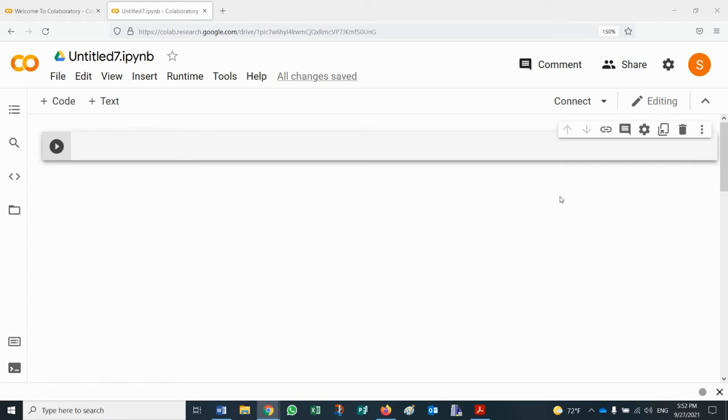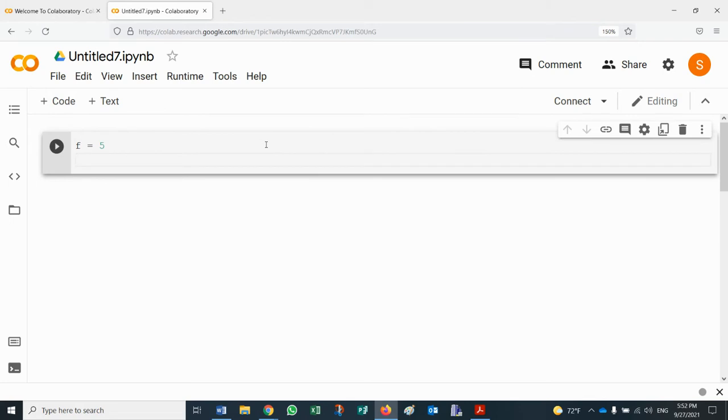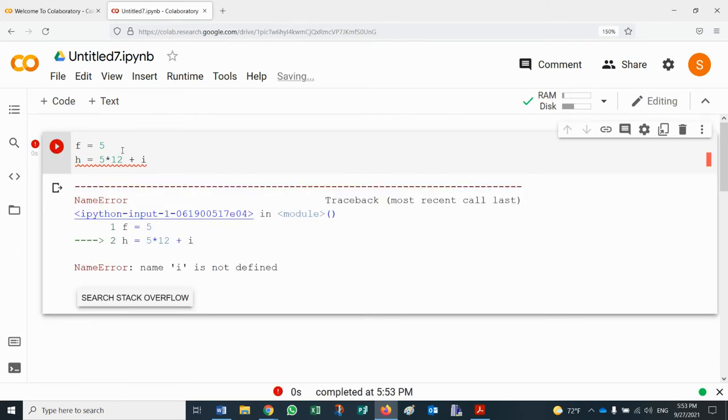So for example, let's say somebody's height in feet is 5. And now we're trying to change this to inches. So it's 5 times 12, right? And then, of course, if there was 5'9", 5'6", 5'1", then you would add that inch if there was an inch given as I. Now, when I run this, you'll see that there's going to be an error. And I'll explain where the error comes from and how Colab presents the error.